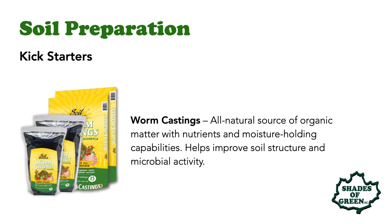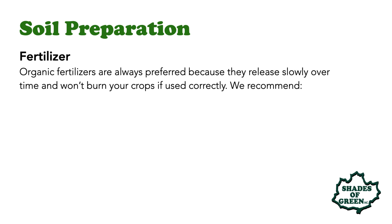If you've got worms in your vegetable garden beds already, fantastic. You've got free worm castings. If you don't, because you're just starting out with a brand new bed, you can buy them in a bag and you can add them to your soil that way. You can soak these in water and make what's called compost tea or worm tea that you can pour onto your plants, onto their roots. It's just wonderful, yummy goodness, and your plants will absolutely love it.